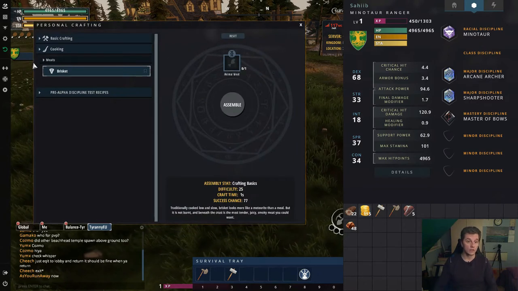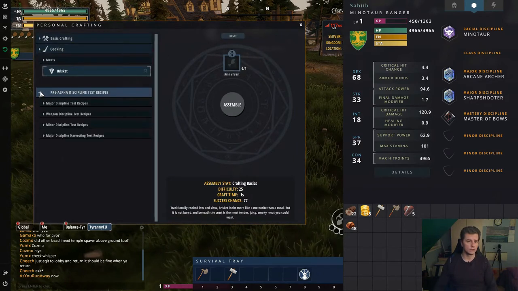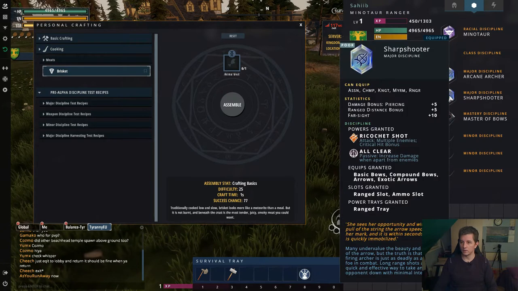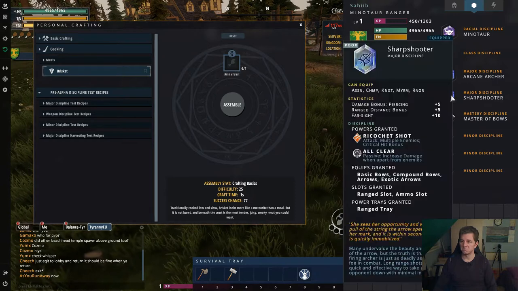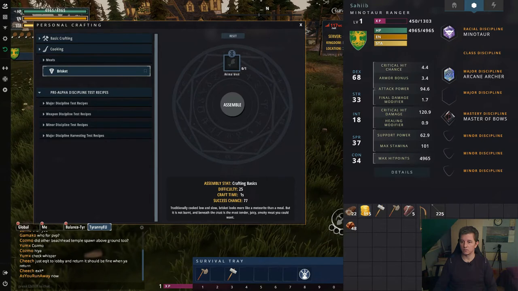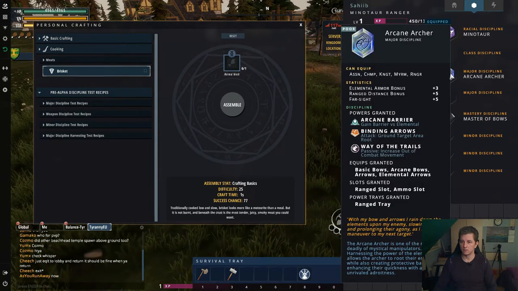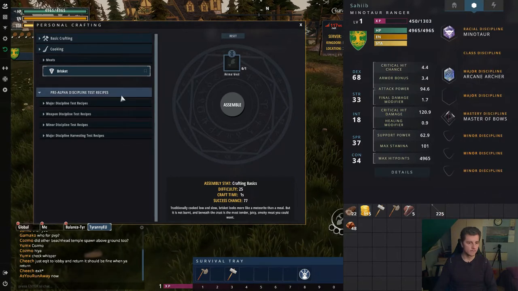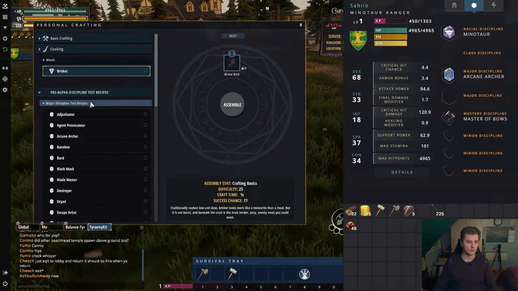I want to check out these runes. What do these runes do? We don't like this ricochet shot. I don't like it. I want something else. What happened here? This binding arrow is cool. Why did you come out? Go back. Major discipline.